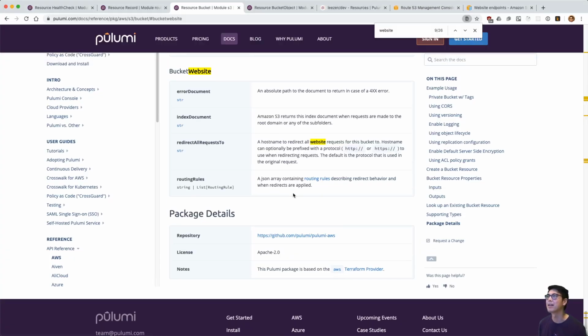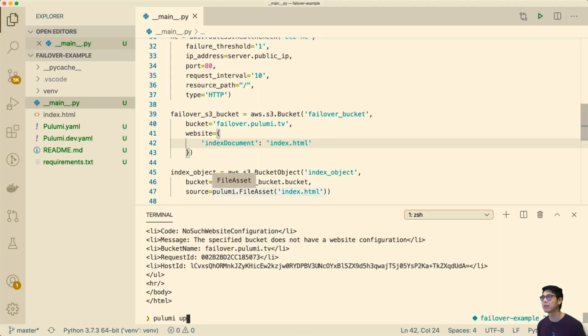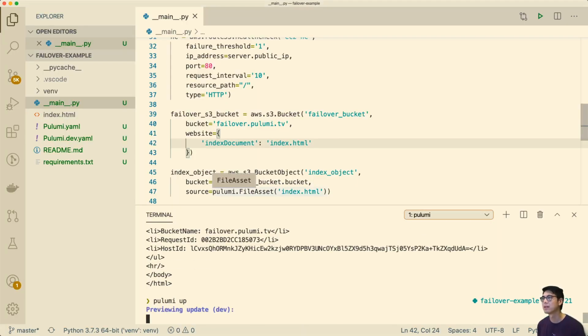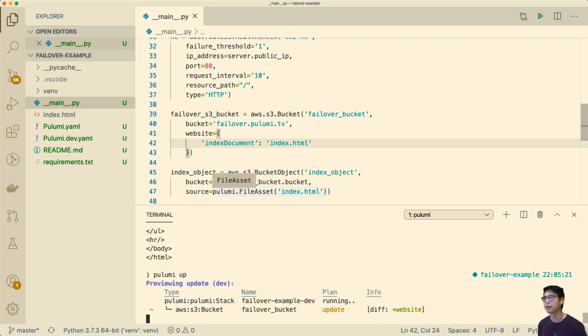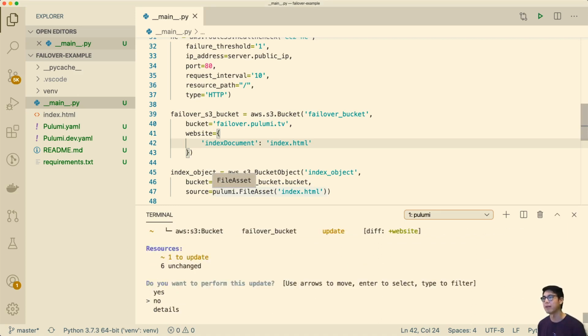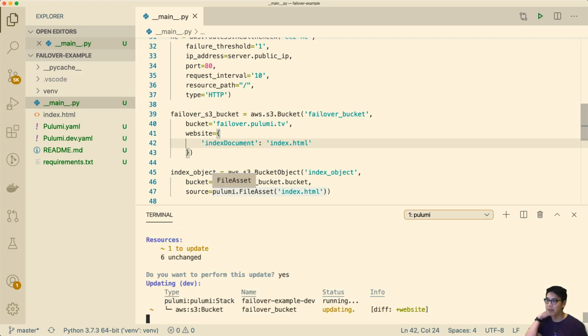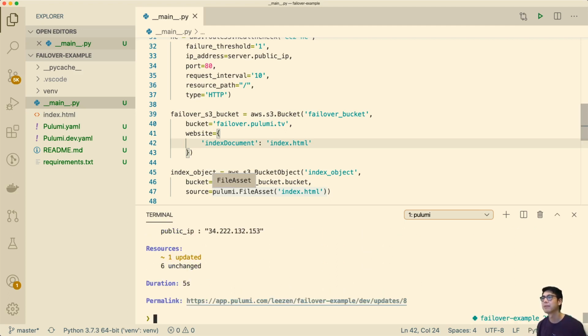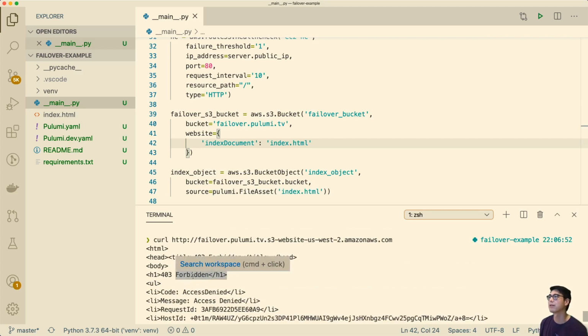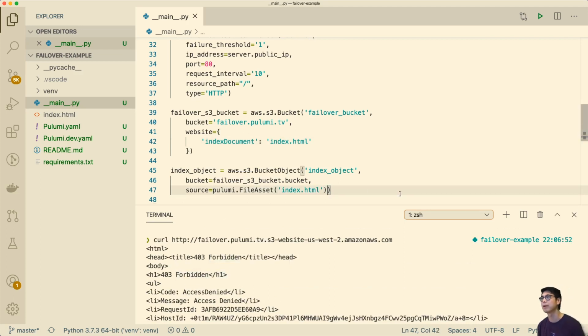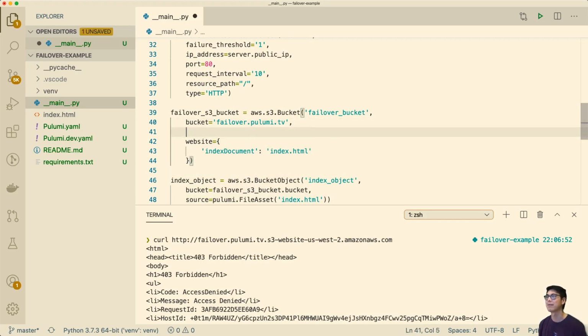That's the key, and then we have the value. So let's try this. So that should change our bucket configuration. You can see we add the website. So yes. Okay, so now that we've done that, we can actually now do this. Oops. Oh, and right. So now it's configured, but we didn't have this bucket object set for public read. Nor do we have this site set for public read.